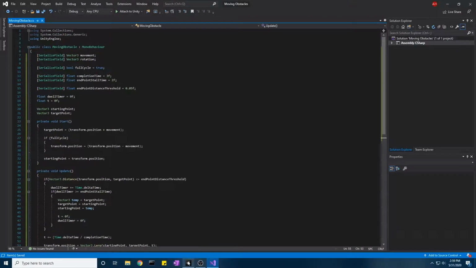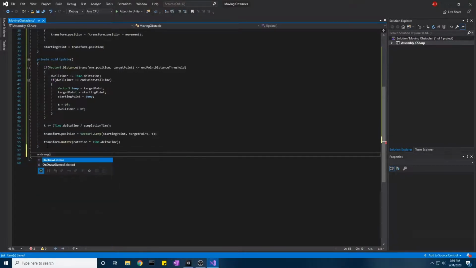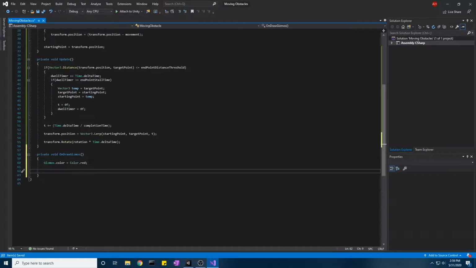This should work. One other thing we may want to do for visualization is say OnDrawGizmos, and we say Gizmos.color. Now this is definitely not needed. This gizmos part is not needed. It's just for making it easier to see. So we're going to say draw line.